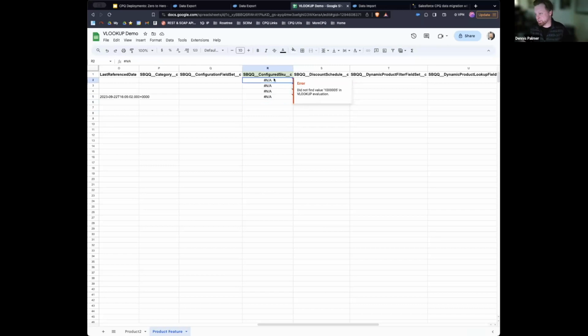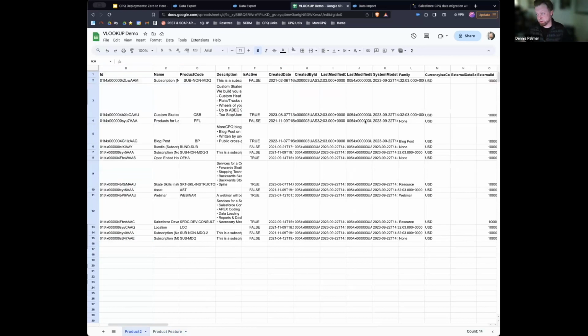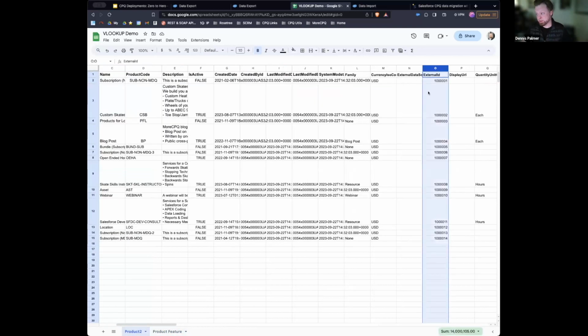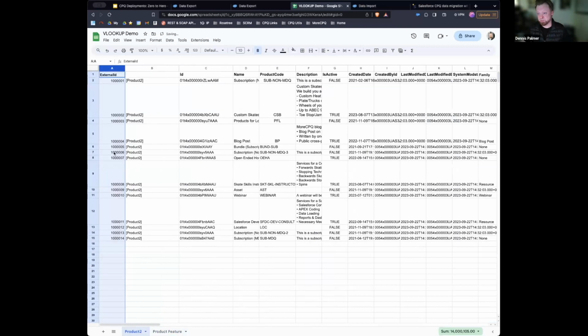So the next thing is it can't find these values, and the reason is because this external ID needs to be the first field in our products, but it's not the first field. So let's go find it. Here's our external ID. I'm going to just drag it over to be the first column.